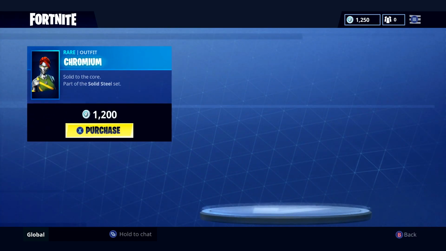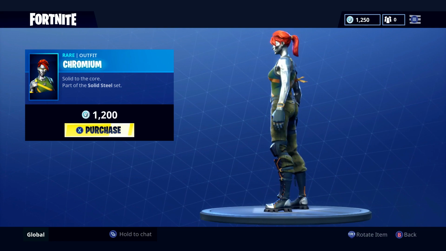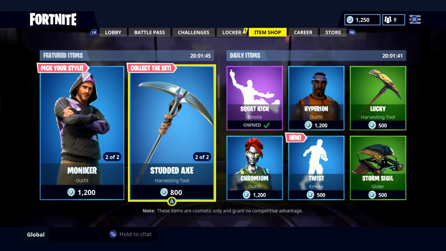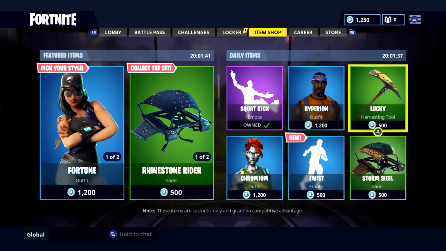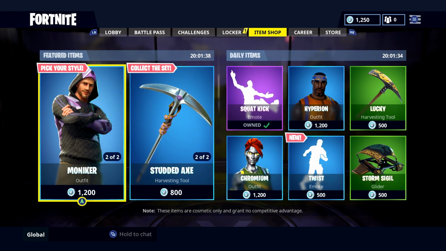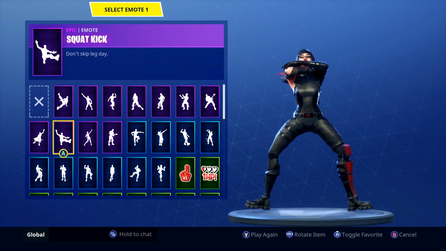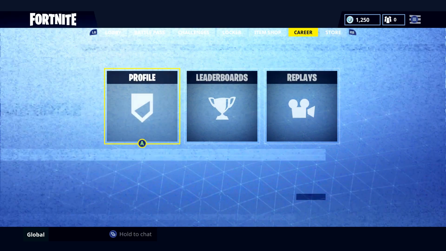So there's a lot of cool things you can find in the item shop, like skins that you're not going to get in the battle pass, but might be better than the stuff you get in a battle pass. I'm a huge fan of Shadow Ops, so that's the way I like to roll. But yeah, so that's that, everybody. So the season battle pass is definitely worth buying. And it's only 950 V-Bucks, but you gotta buy 1,000 V-Bucks to acquire it. You only have an extra 50 V-Bucks on standby.